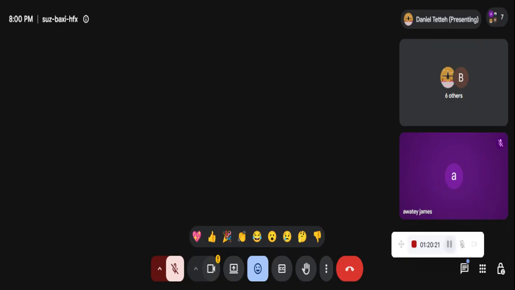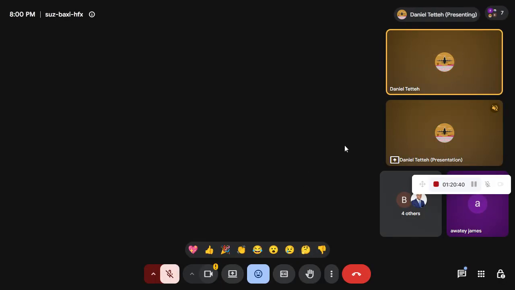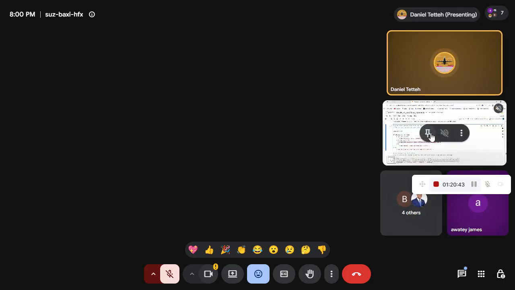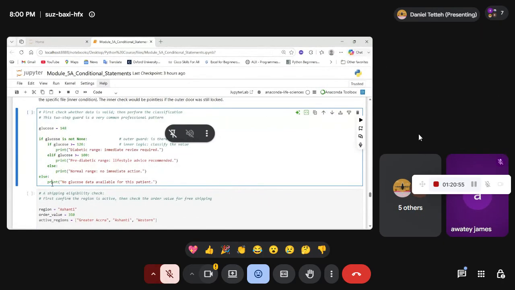So what Python does is that it looks for the first condition. Is it true? If it is true, then it comes to this one. Is this one true? If it is not, it checks for this one. Is this one true? If it is not, then it prints this one. But if this or this is true, it will print out the particular print statement attached to that block of code. Or else, if this first condition is not true, it will forget these things and come here and print this one for you.